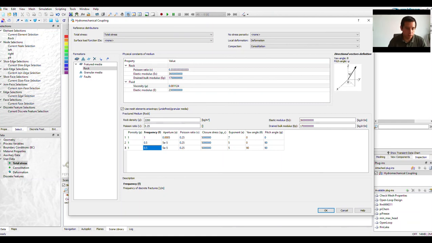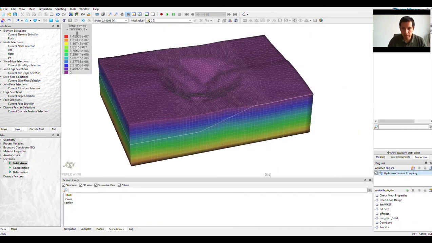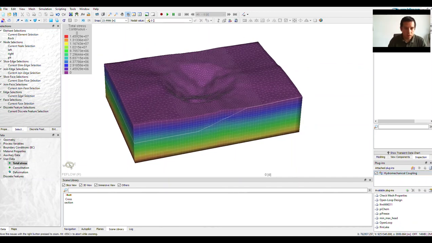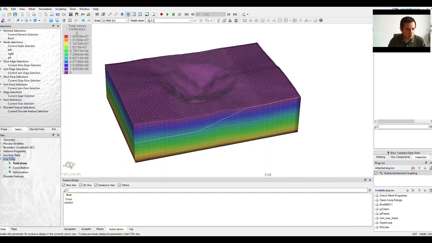What FEFLOW does in this case is calculate the contribution of conductivity for each family and sum up these effects for the entire conductivity. The rest of the parameters, for simplification, I will leave as they are. Press OK. If everything works, I can simply leave the dialog without any error message. I would also like to create a definition of the effective stress.